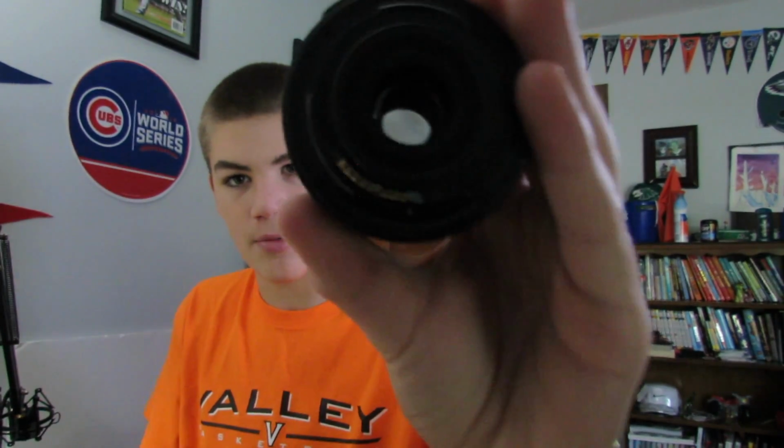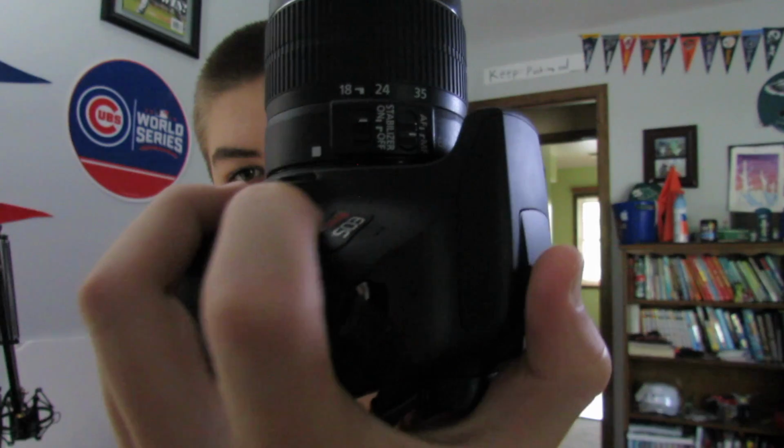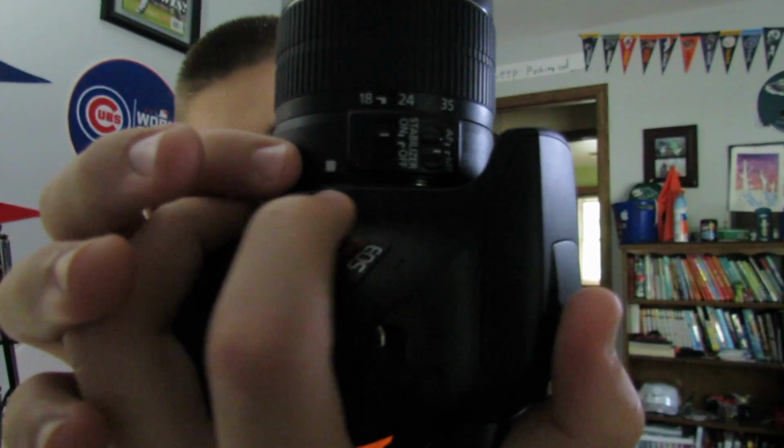So yeah, other than that, I took it off. The lens is really small, as you can see there. It does have the little metal things, and as you put it back on the camera body, you see there's a little white square right there. Cover up my face, see if it focuses on that. You can see the stabilizer and the focus and then the white square. You gotta line up that white square, as I talked about in my other lens review. So that's pretty much it.